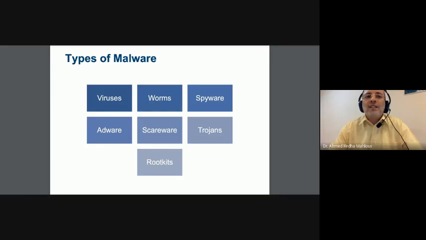It has, for instance, the possibility to look at the contacts within your email and send itself to all your email contacts, and so on. Sometimes a worm will contain a Trojan or rootkit or any other type of malware. So you have something that is replicating, like a cover, and inside it you have a virus. It's like a mixture of a worm with a virus. It will replicate automatically and put those viruses on those replicated systems.